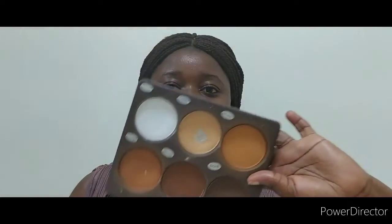Okay, I'm going to use this decal palette. I use decal palette as my first powder. So this is my shape. This is using both shapes. And apply on the oil.